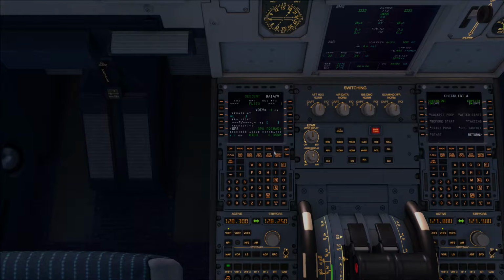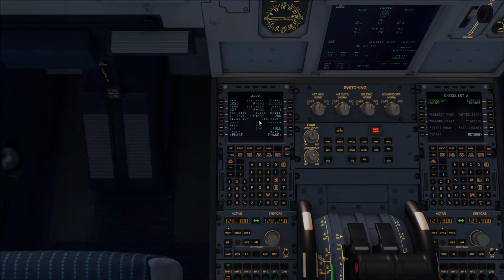Okay, QNH is 1025. Temperature is 12. Wind and heading, I can't remember what it was. Transitional altitude 6,000 feet. And decision height will be 200. I have it on the radio altimeter. Landing config full.